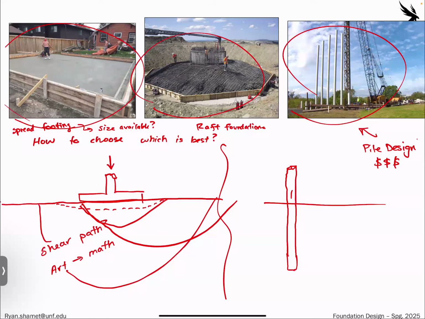So pile design, and we'll talk about this too. It's similar to shallow foundation design. There's a lot of considerations. The resistance from piles is all going to be along the shaft mostly, because most of the time piles are going to be thinner, 12 to 24-inch piles, right? But when we are talking about 60-inch piles, we can actually get capacity at the bottom as well. Now, when they're driven, you also have to consider the force it takes to drive them into the ground before we actually load it.